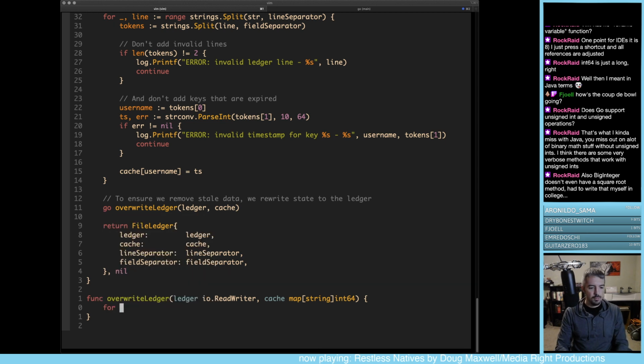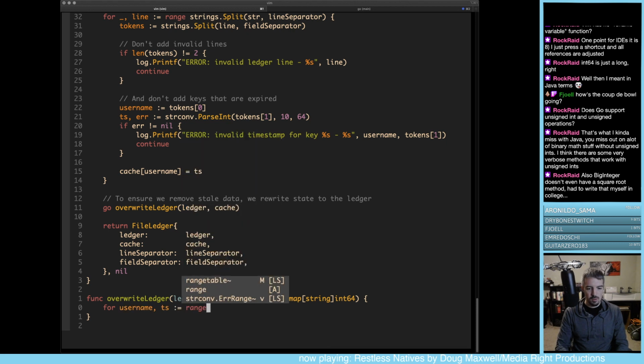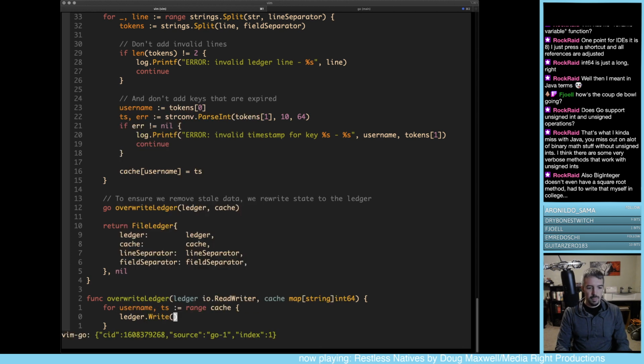So for underscore, or actually this will be KV. So username, timestamp equals range of cache. We shouldn't really have to do anything special here, so I think we can just do a ledger dot write.